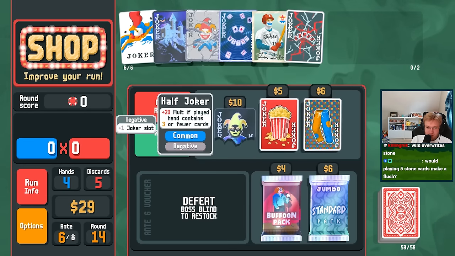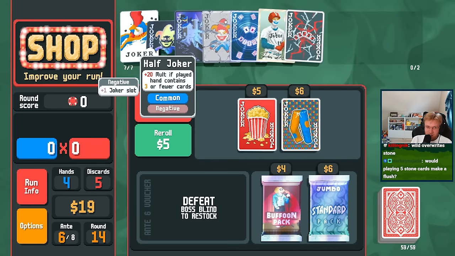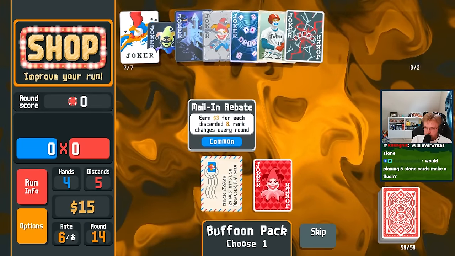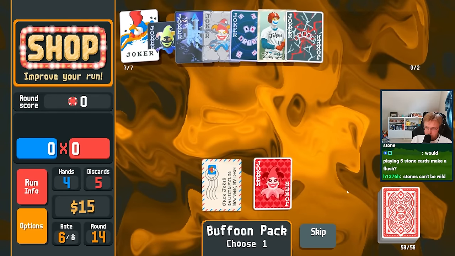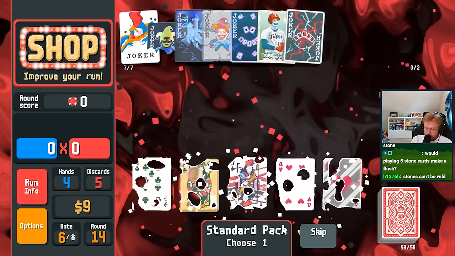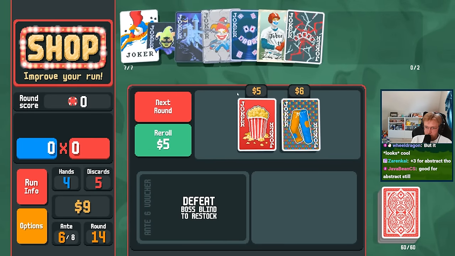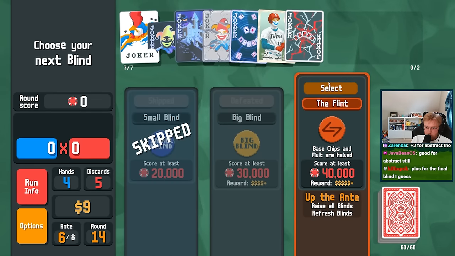This is pointless. This doesn't do anything. It's not uncommon, and I'm not playing three or fewer cards because I want to play a flush. Stone? No stone? Plus three for abstract? I mean, yeah, I guess. Base chips and mult are halved.